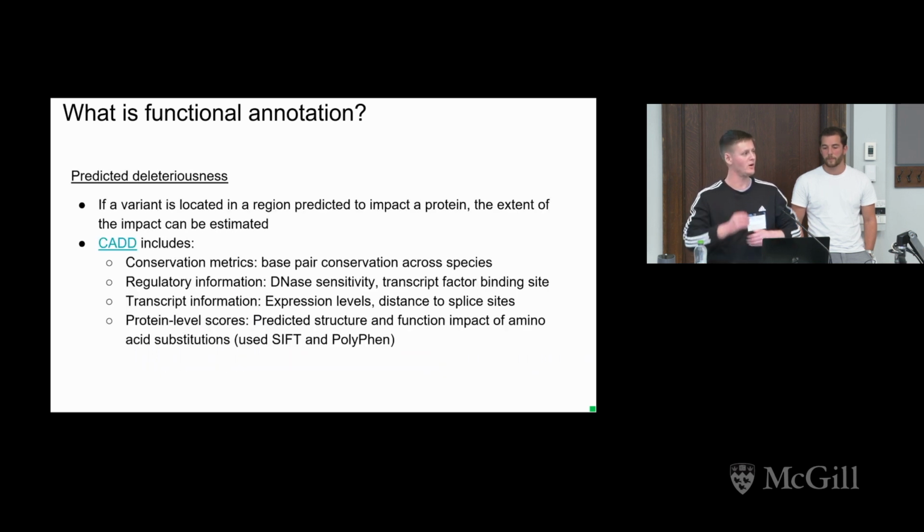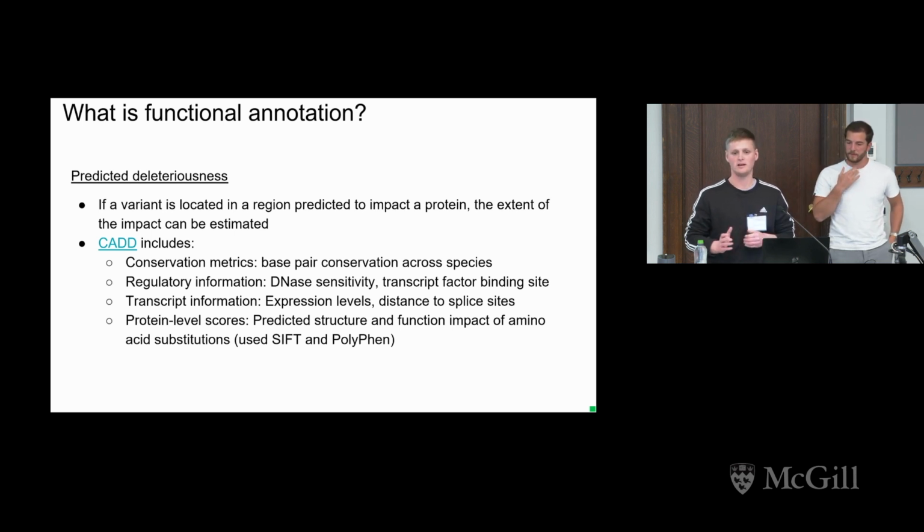So then a follow-up from the variant annotation on that level is the predicted deleteriousness. If you have a variant that's in a gene and you know that it's changing something about the amino acid sequence, you want to know, is that important? Because sometimes amino acids have very similar chemical properties, so it wouldn't necessarily affect the protein structure. And it can be outside of the specific coding region of a protein as well. You can predict whether splicing might change, or even more granular information like the transcript information. Would it affect a specific transcript over another one?